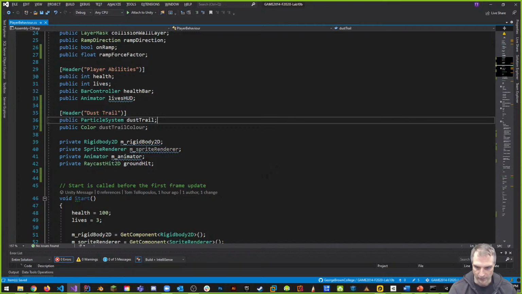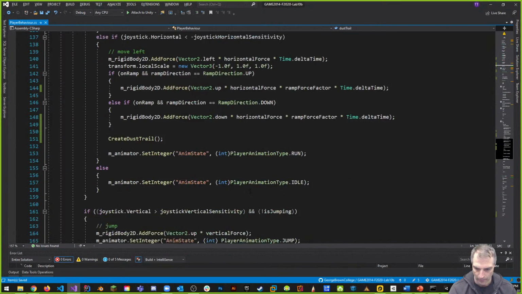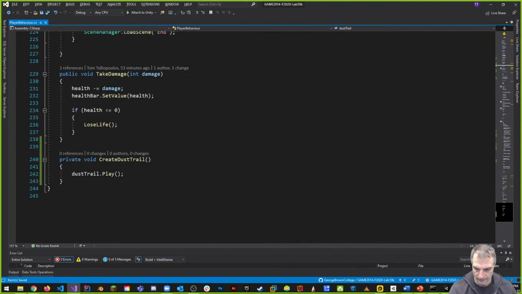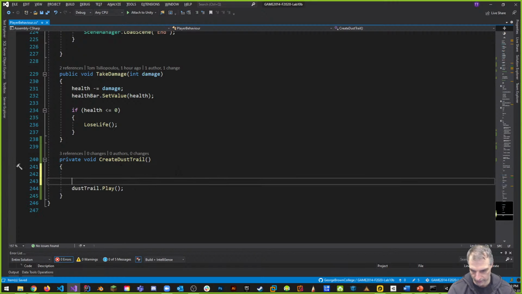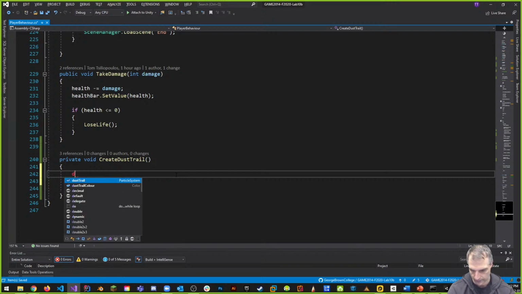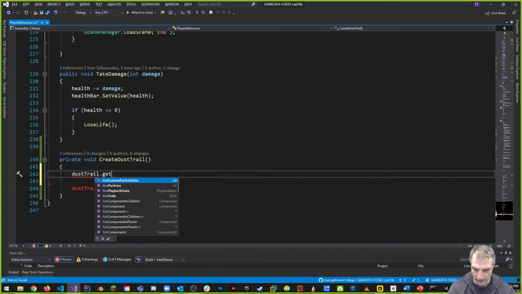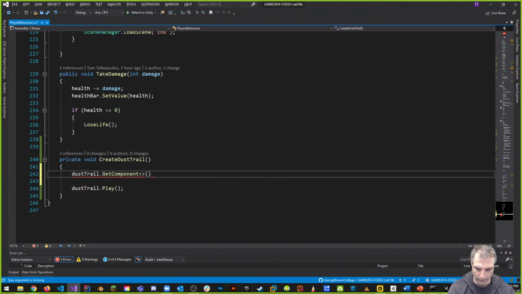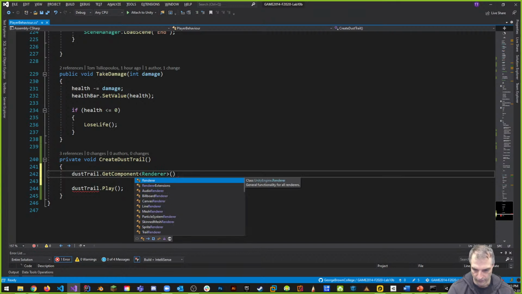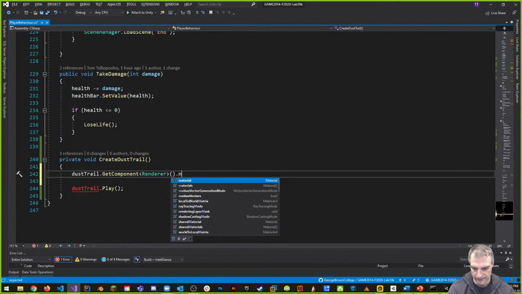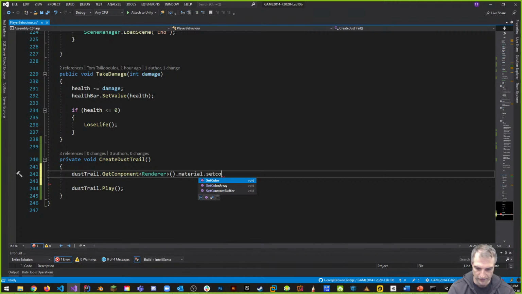Then what I can do is, going back to code, I want to say, let's get our particle system here a little bit. So dust trail is the particle system. I want to get component, and in the component, what I want in the particle system is the renderer. Here's the renderer component. I want to access the material, and I want to set the color.